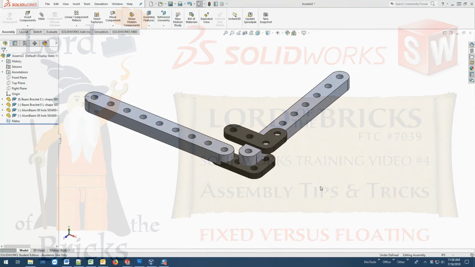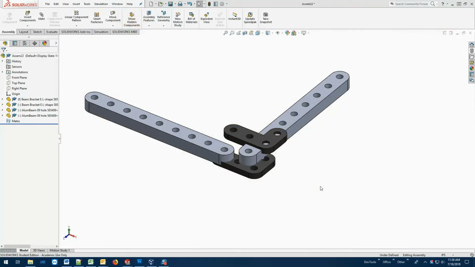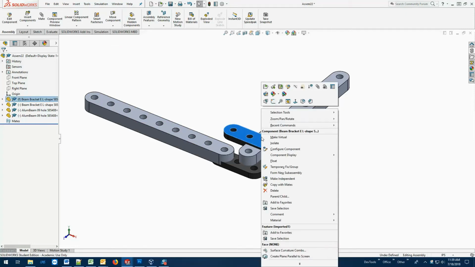So I dragged in some of the major parts from our first assembly that we built as an example for the next concept I want to show you. So at this point, let's say I really want to drag this bracket back so that it's lined up with these beams. I try and drag it and I get "selected component is fixed." And notice also, even with the Move with Triad that we saw in the last example, Move with Triad is not available on my context menu at this point.